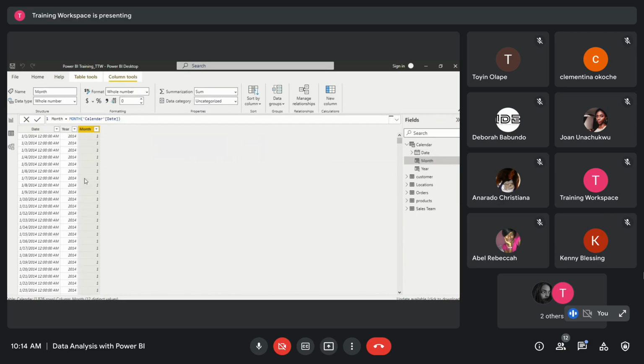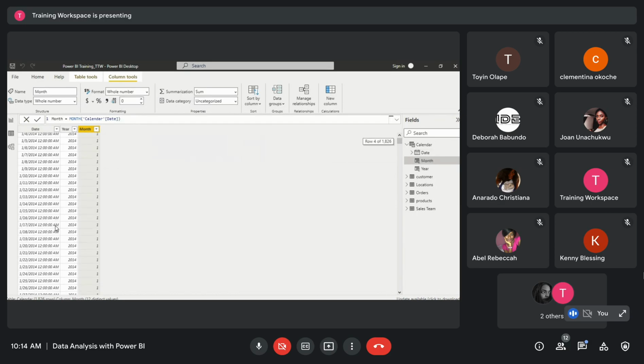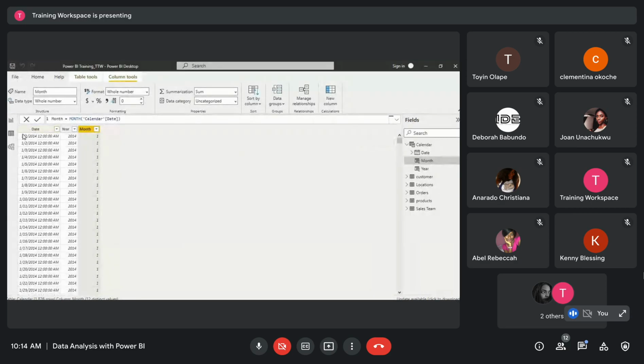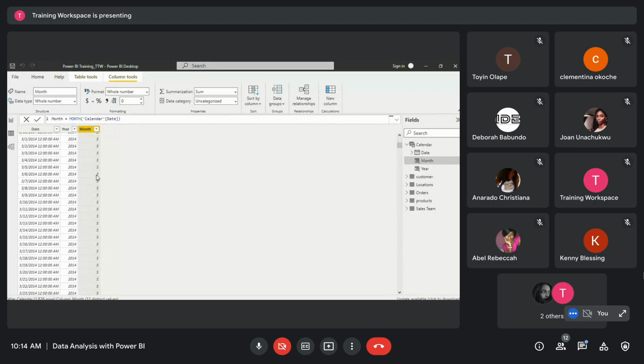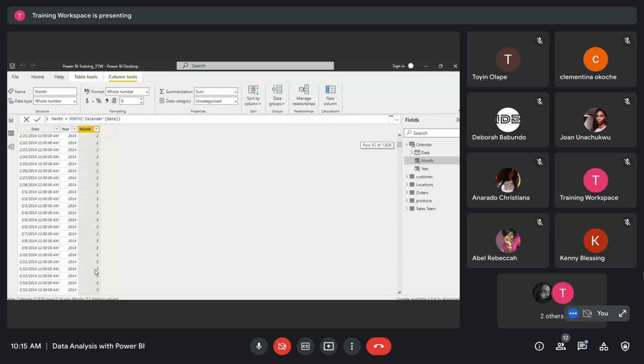So this extracts the number of each month. In this case, we have January. We know that 1 represents January, 2 represents February, 3 represents March.